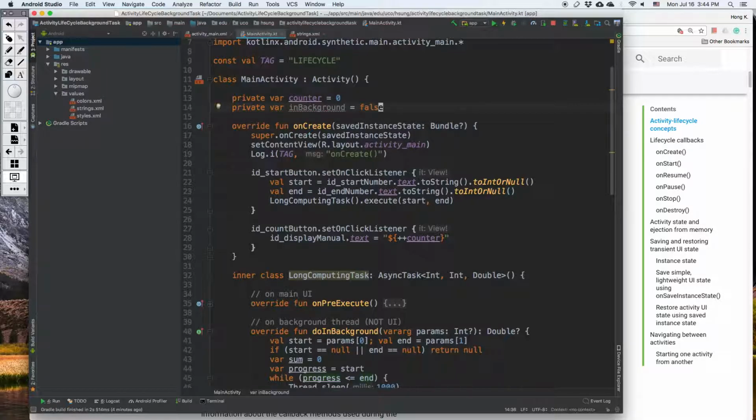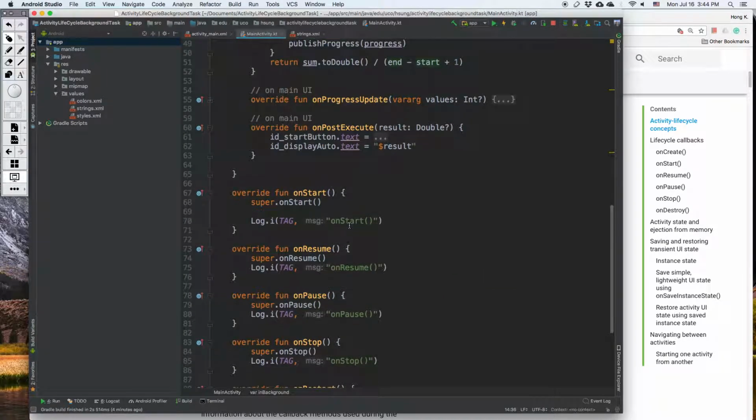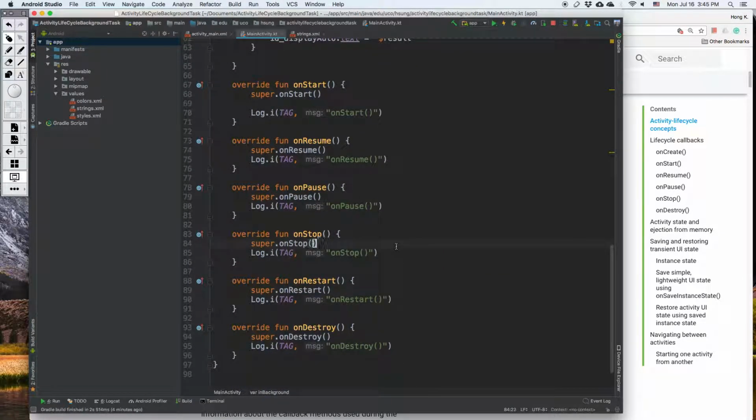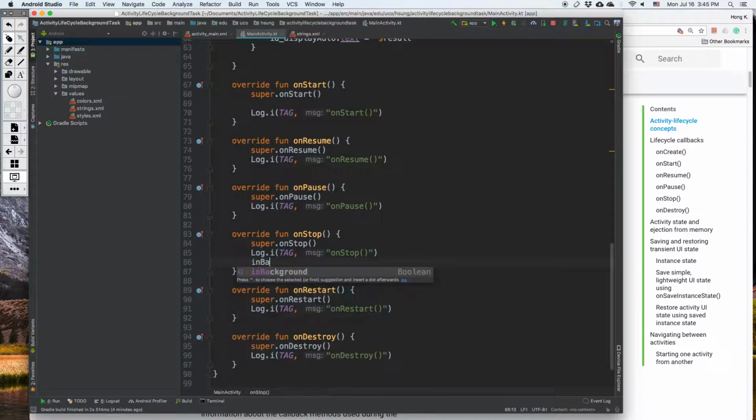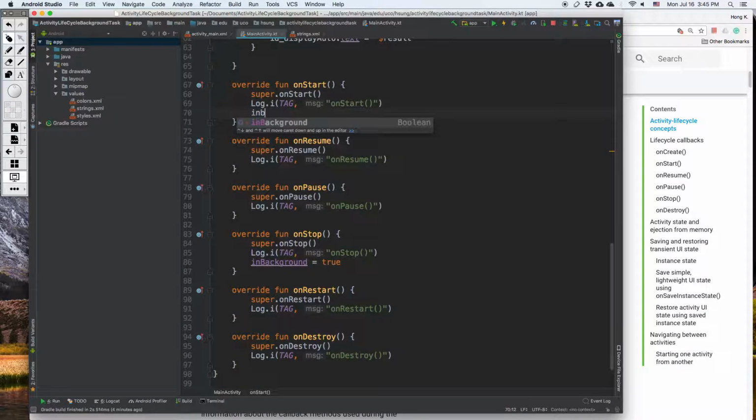When onStop is called, inBackground is true, but when onStart is called, inBackground is now false. So we detect whether the activity is in the background by overriding the onStart and onStop methods.